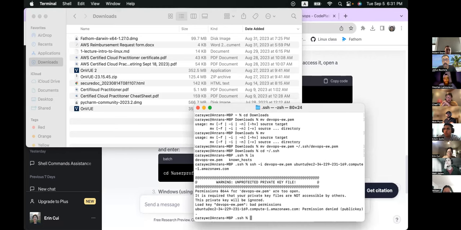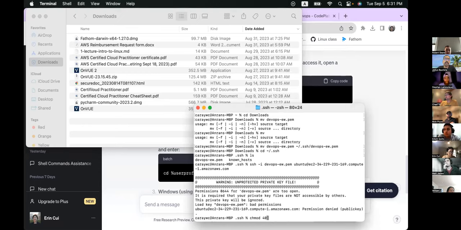So you're going to use chmod. It's all one word. It stands for M-O-D, short for change mode, and it's basically used to change permissions for files. We're going to run 400, because 400 will basically tell it to change the permissions for the current user. Is there a space between? Yes, just one space.